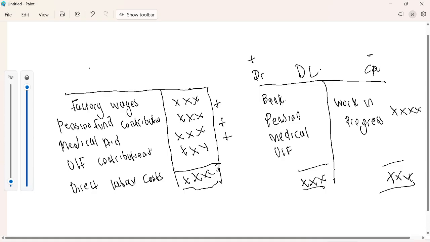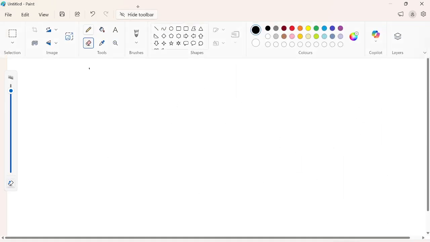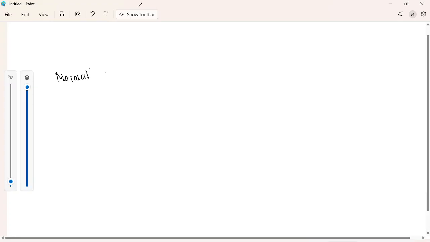Now we move, right? There are certain things that you need to know under direct labor cost, the following calculations. When you're required to calculate the direct labor cost, make sure that you take the normal wage, plus overtime, plus employers' contributions. Don't forget guys, that will give you a direct labor cost. Normal wage plus overtime plus your employer's contributions. Always look for such things, right?